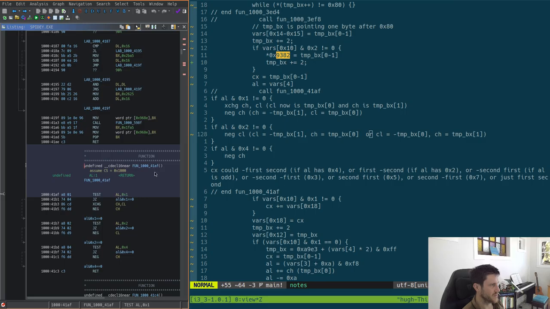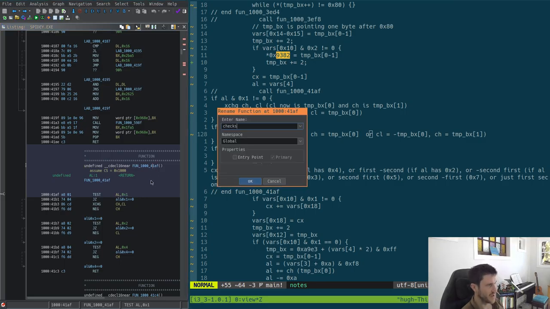So it checks bottom, tweaks CX based on bottom 3 bits of AL.